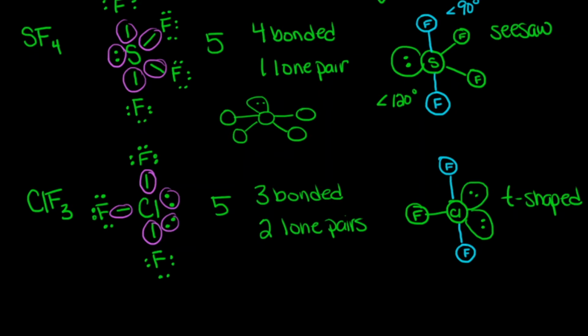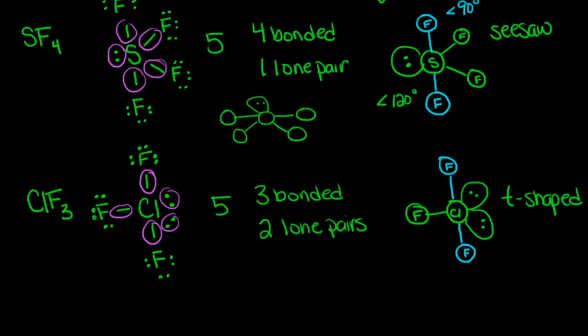Oh, and I didn't go too far either. Excellent. Okay. Oh, so we need a bond angle here. Now there's no more 120-degree bond angle anymore, you guys, because a bond angle is the angle between the bonded atoms. And the only bonded atom on the equatorial plane is this one fluorine. So you don't have a bond angle, let's say, between this fluorine and that lone pair. So really the only bond angle we're concerned with is the axial bond angle, the angle between the axial fluorine and the equatorial fluorine. Or you could even talk about the bond angle between this fluorine that's axial to the bottom fluorine that's axial.